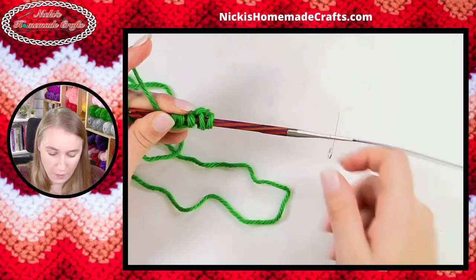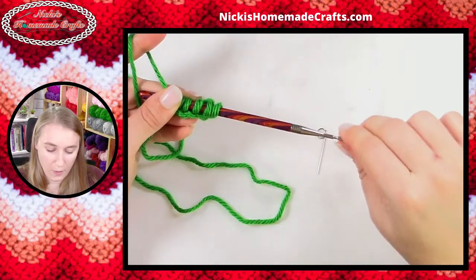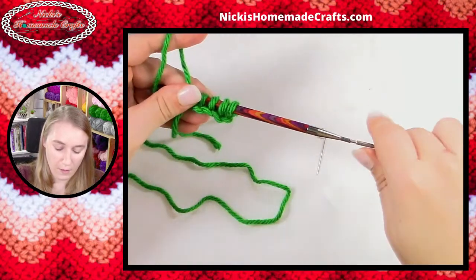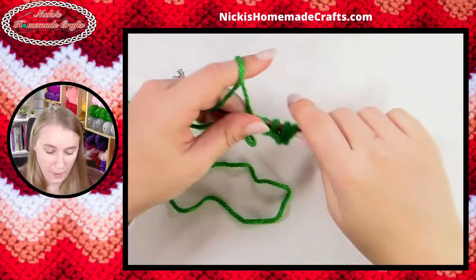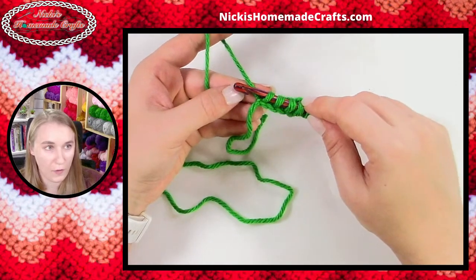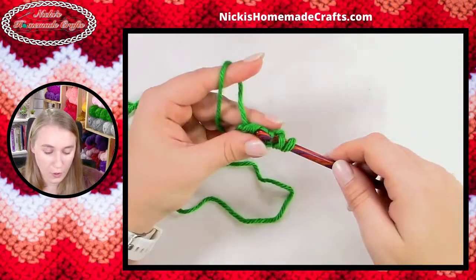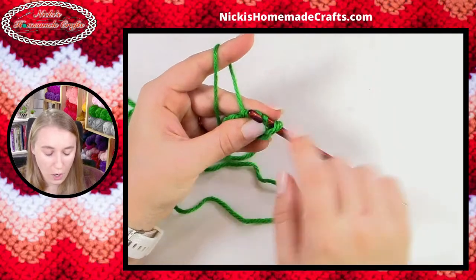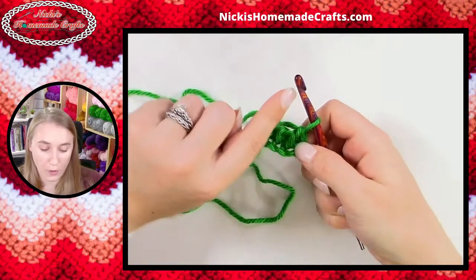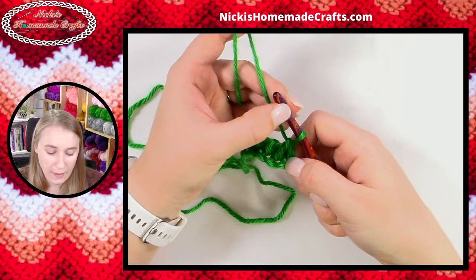You definitely need the key if you screw it tight — otherwise it's going to bang on the floor or table. It stays on tight though, which is a good thing. Now I can use it without the cord banging on the table. It's pulling up nicely — it's not splitting the yarn very much, which is really nice. I do like that the head is a little bit longer here, because for Tunisian you want to make sure your yarn stays in there and doesn't slip off.